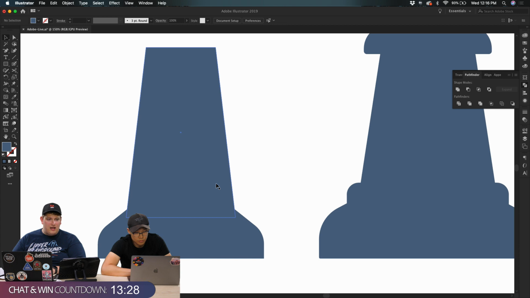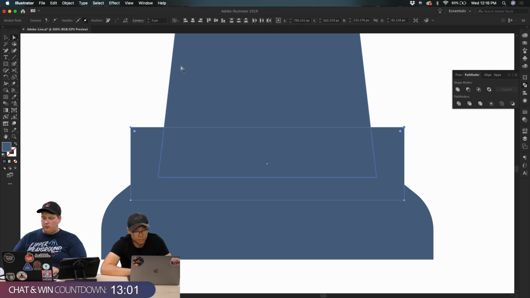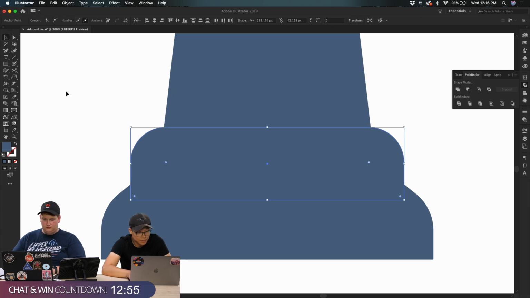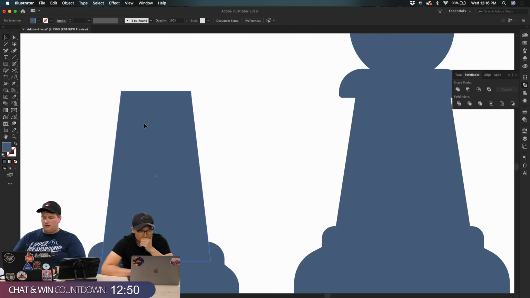Let's see. Yes, I believe that is Kaida. I'm sorry, I'm horrible with names. I believe that's your name. Yes, so when I go through with the shadow, I'm going to actually cut it out just like how you mentioned. So we're going to create, again, pressing the option to create from the center. And then sometimes you don't have to, but I'm going to just choose the top points here and also round those again. Bring that down, and now we have the base of our pawn here.